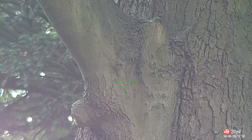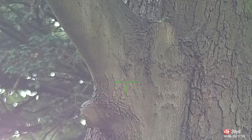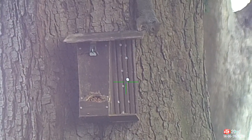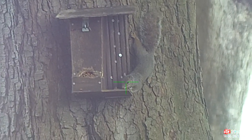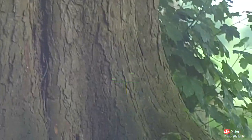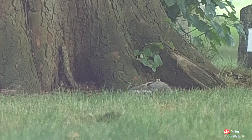I had to wait quite a while for the first one to arrive — twenty past five I think, so probably an hour and a half in by then. It spotted the feeder from the tree — that's why I left some out on the side so it could see it. It comes down, picks a peanut up, and sits up. The great thing about peanuts is it takes them probably 20 seconds to eat one, giving you a nice time window.